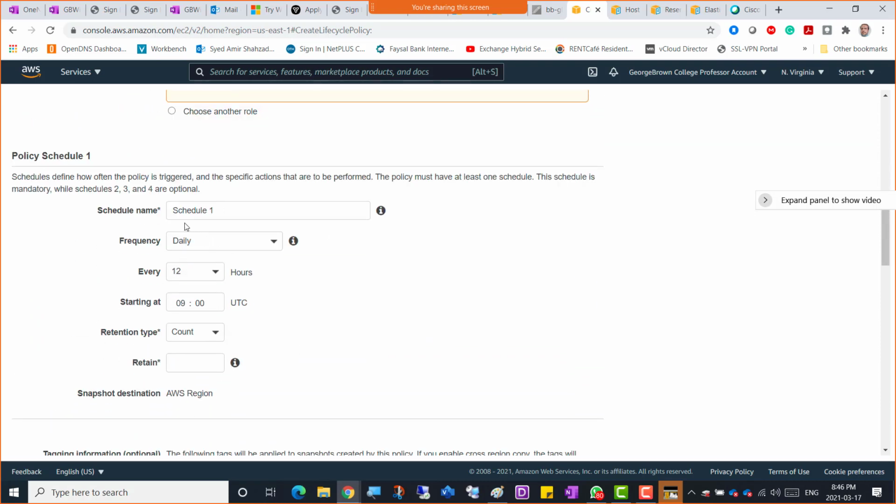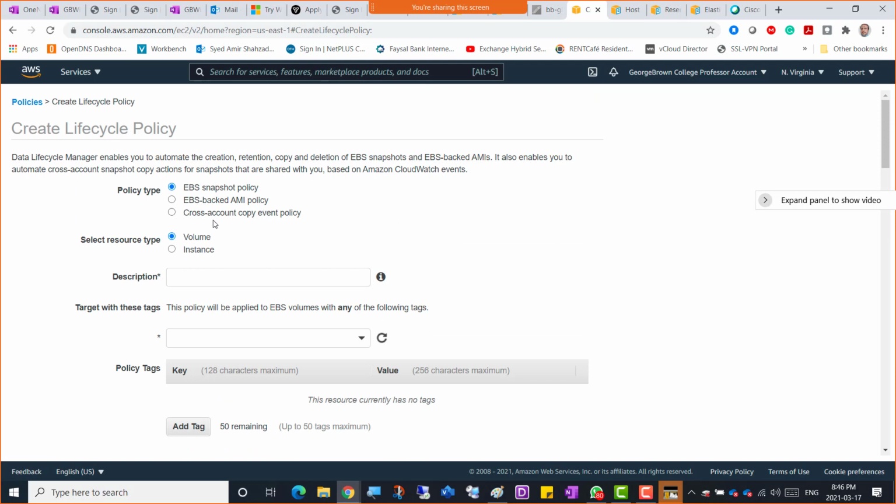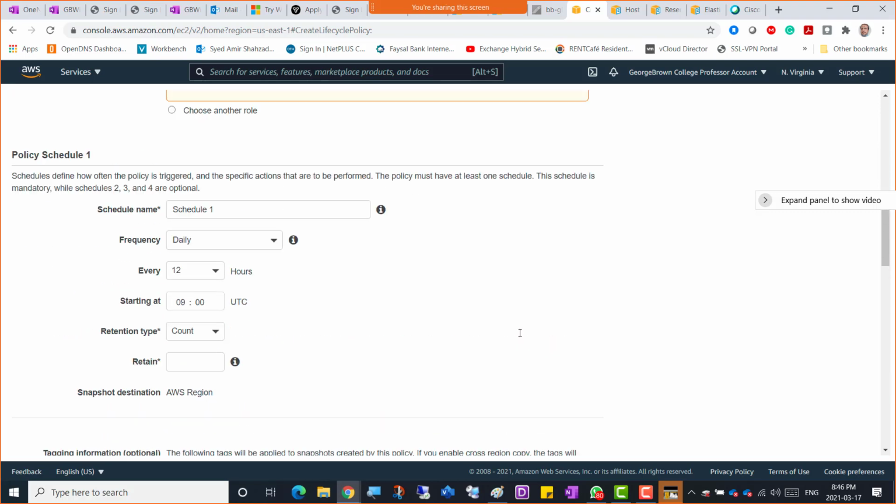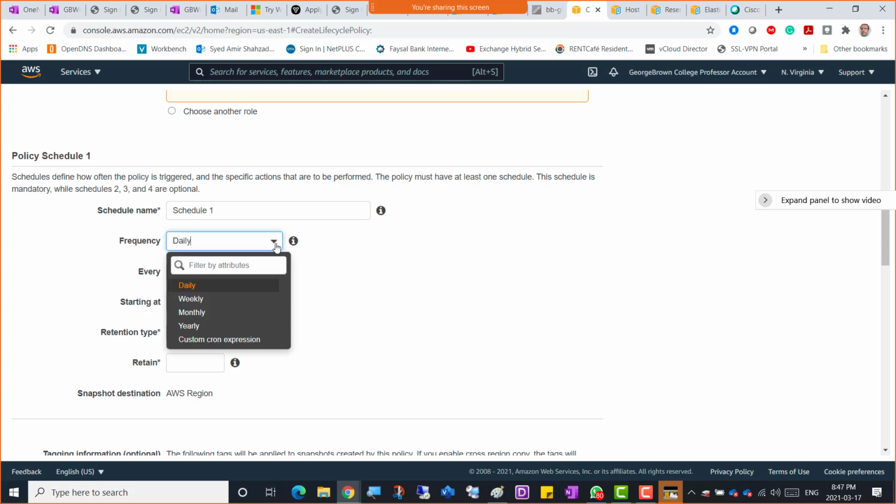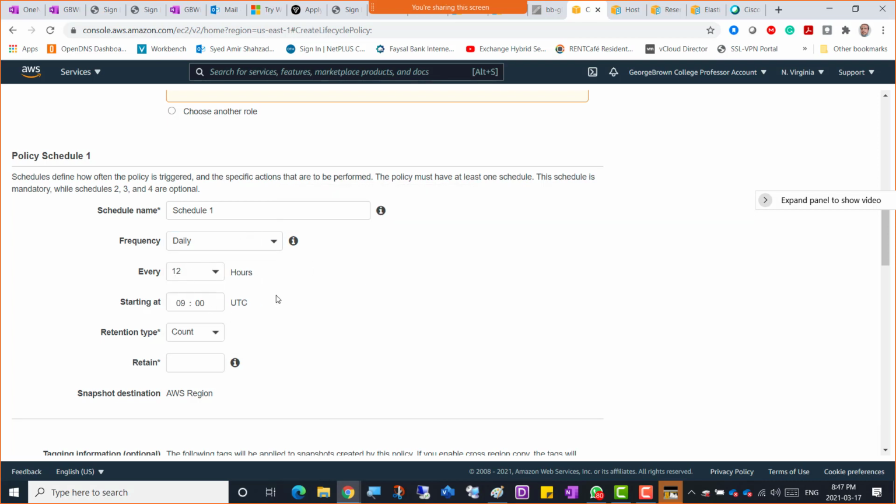Overall, it's the frequency that we would be interested to know, that schedule 1, do you want to take a snapshot of an AMI image or a cross-account, some other account's virtual machine, or you want to take a continuous snapshot of a volume or an instance inside this account, or in another account. So if we go down here, there is schedule 1, and there, do you want to take a snapshot frequently? Frequency of the snapshot should be daily, weekly, monthly, yearly, and or custom cron expression. So suppose we stick it to daily, and then there is 12 hours here. This is what I was saying before as well, for frequent snapshot restore.